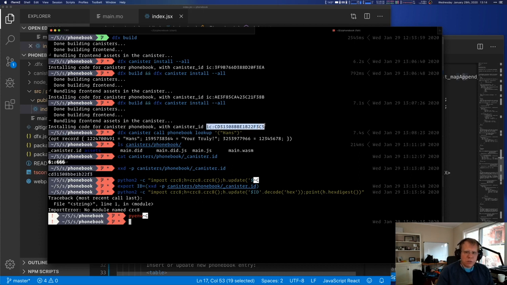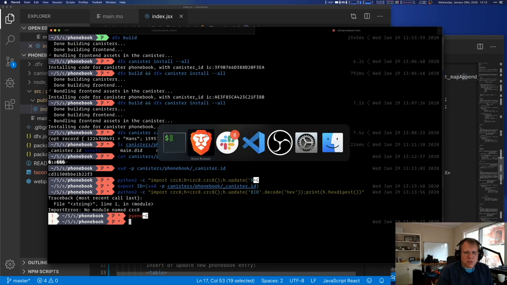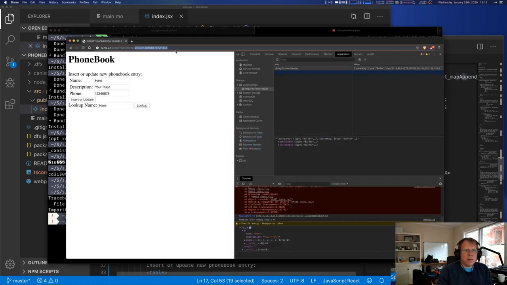And so this is also the canister ID. When you install it, that's how you get it. So you can calculate the C5 manually and get the canister ID from the file that we output, or you can just dfx canister install. Maybe we should have a canister list or something like that shows you canister IDs in the proper way. But these are all feature requests that could be used. We need to check the checksum because when you start copy and pasting, errors happen, and it's useful to have a checksum. Okay, so now let's look up and put things in here.